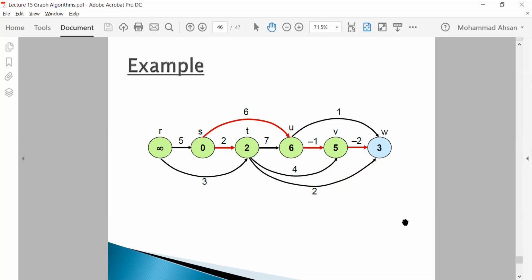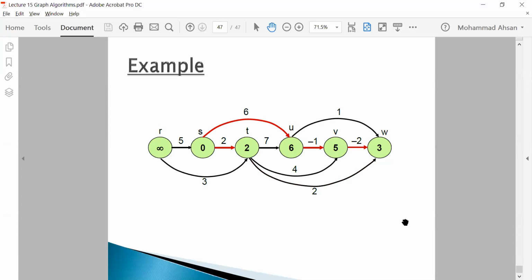And then the edges that are marked red show you the parent of the vertex. So when W had a distance of 4, its parent was T. That means you were traversing from source to T and T to W. But then when the distance of W got updated to 3, that was because of V. So now you are traveling from S to U, U to V, and V to W. And after W, there is nothing. So this is your single source shortest path for DAGs. Okay.